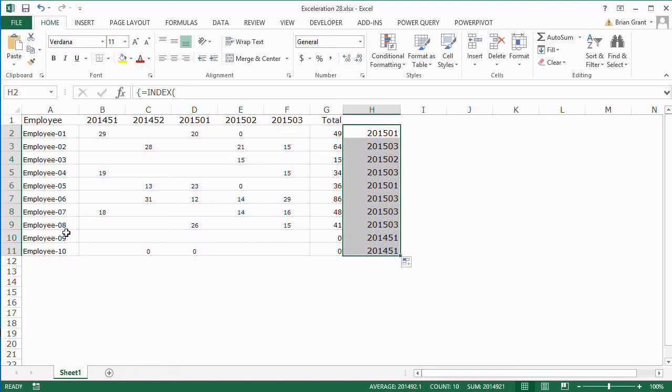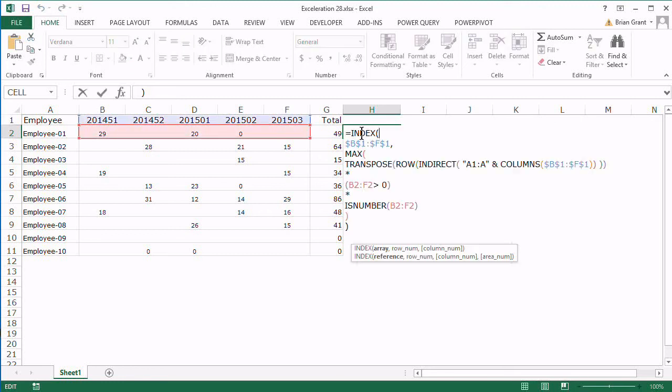We've got this row here for employee 9 where they never ever worked. So to say that they worked their first week 2014-51, well, that's inaccurate. We actually want something else here. And here we've got a person that was assigned two shifts, maybe more, but they never actually ended up working. So both of these should be something else. So I'm going to do Control Z to undo that. So this is pretty common.